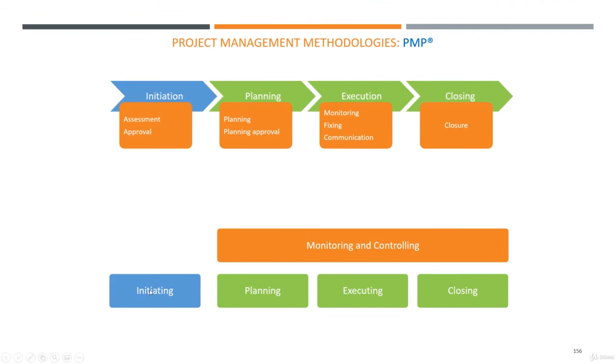So the PMP also has 4 phases. All project management methods that I know of have these 4 phases: initiating, planning, executing, and closing. That will not change. So as I was saying, you don't usually start with closing and do planning. So you always have a pre-project phase, a planning phase, executing, and closing. So that's a similarity between the 2 methods, if you like.